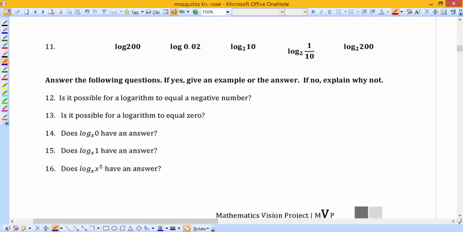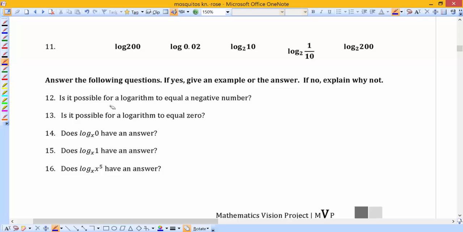12 through 16. I want you to definitely try these. I know I need to cover these in class. I will probably have covered them at some point in the task for 2.1. I want you to try it, please. You can put in numbers for X if you want to, if it makes it easier for you. Try some values in a calculator. Go ahead and use the calculator for the log button.